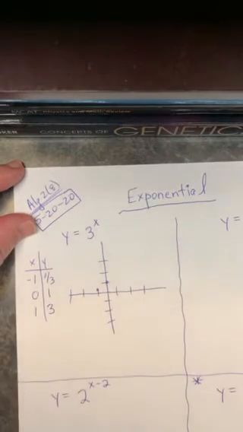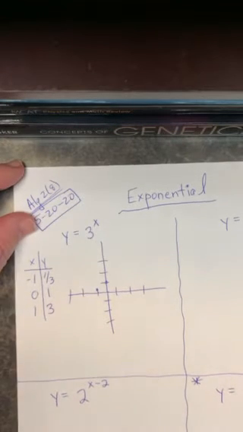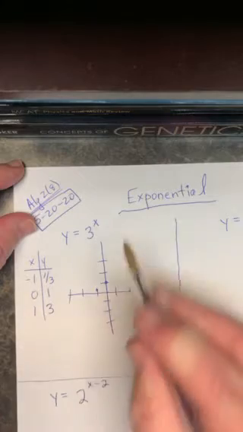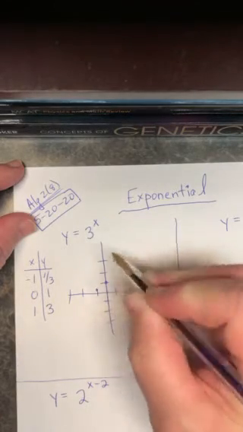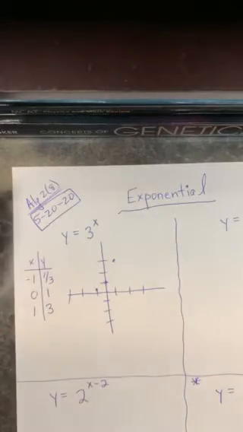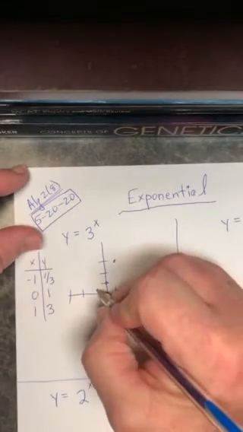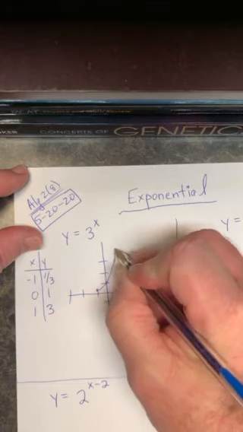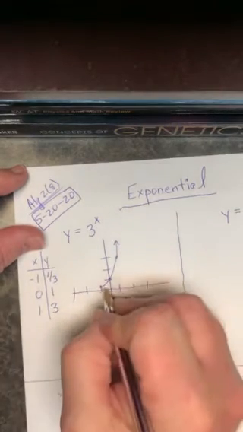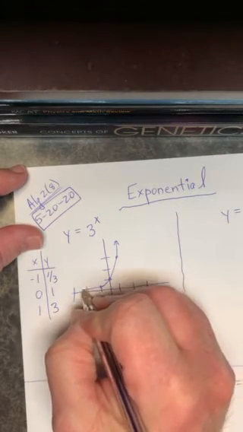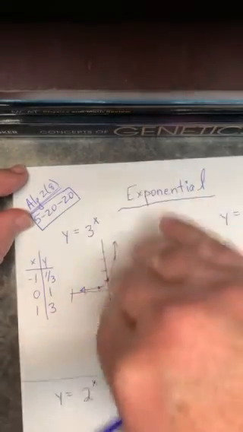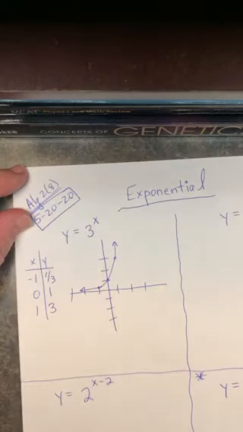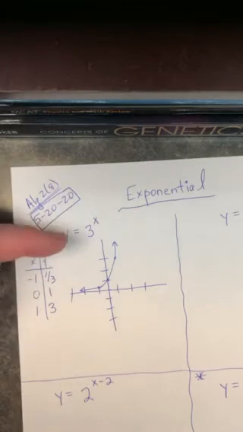Guys, that's why 2 dots never works. Right now, those 2 dots look like a line, don't they? But this third dot of 1, 3, right 1 and up 3, gives you how steep it curves upwards. Go through those dots and steeply curve up, and remember that it's close to the x-axis and doesn't touch it. And you've got a curved exponential function that looks like that. Remember, that was called exponential growth.